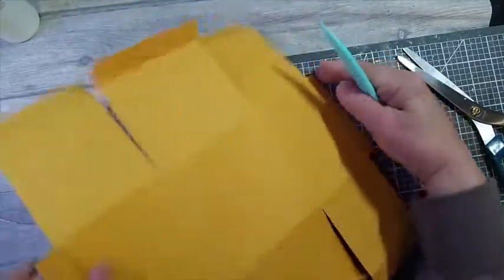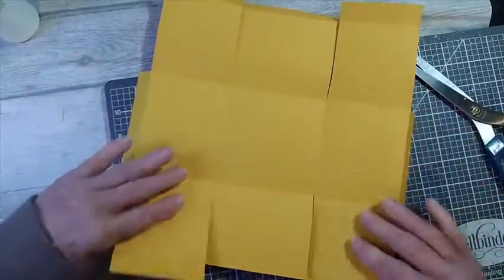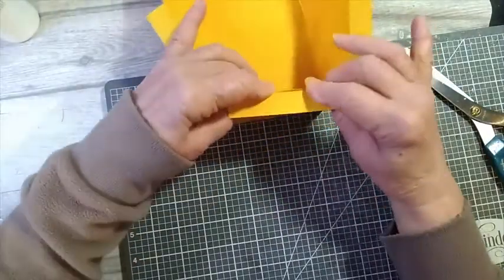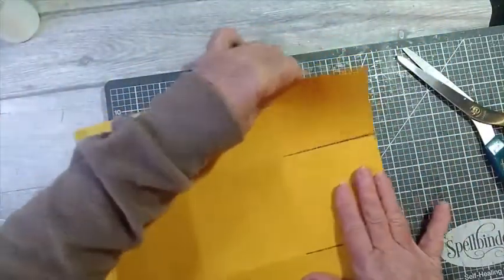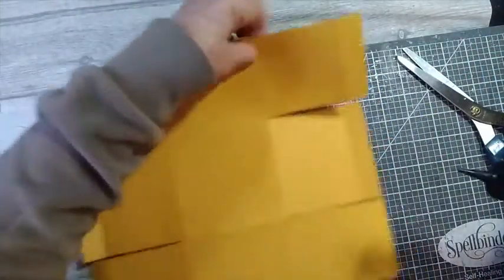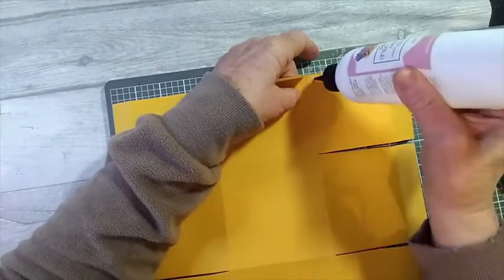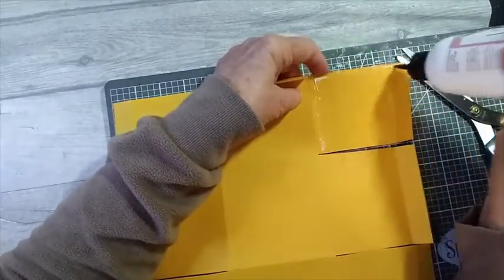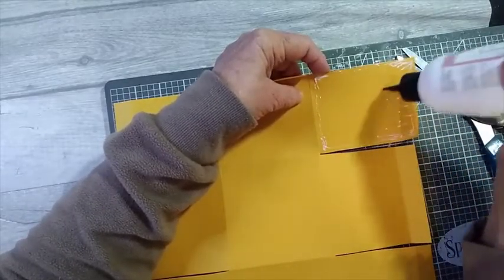Get that out of our way, because what we're going to do is apply glue to these sides here and attach them inside. So like that. Okay, so let's take our glue. I'm going to use this art glitter glue today. It's a very quick grabbing glue, but gives us just enough time to do any adjustments if we need to. So we just ignore those score lines there, don't worry about those, they're going to get folded in on the inside.